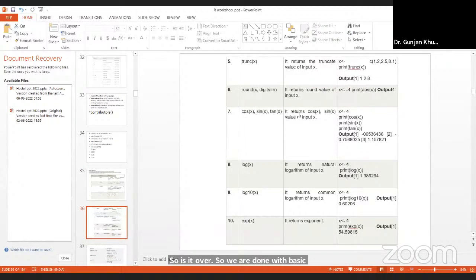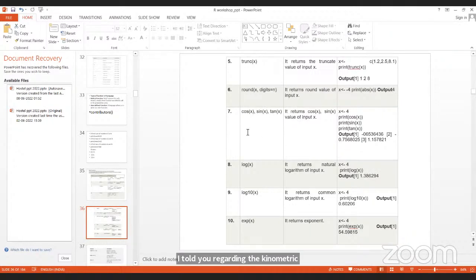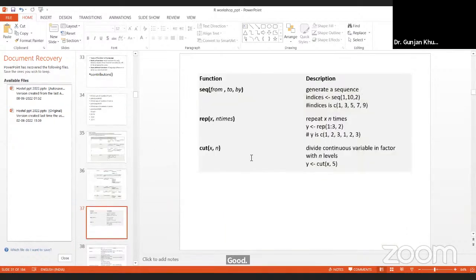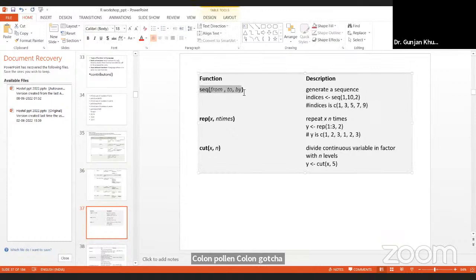Then I told you regarding trigonometric functions, and how to give the increment. No, that's a command, I will tell you. You have to write it with by. Like, can you see this? Sequence from to by, SEQ 1, 10, 2.